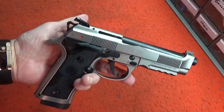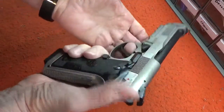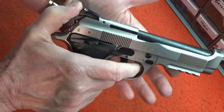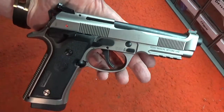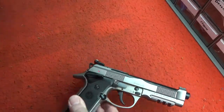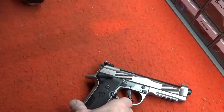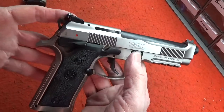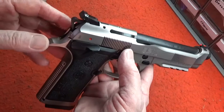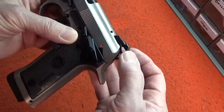The only other dislike about this pistol is the rear sight. You notice how it overhangs the hammer, making cocking of it possible but not as easy as I think it should be. The profile of the sight looks like somebody dropped it and pushed it up — I just don't like the way it looks. Compared to my CZ, the rear sight doesn't overhang the hammer and just sits lower. I tried to put a fixed sight on it — I bought a Wilson Combat battle sight at the appropriate height to match the front sight, but discovered the dovetail on this is a lot larger than the standard dovetail of a 92, so that didn't work.